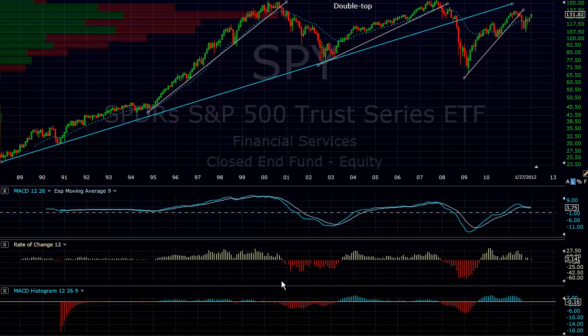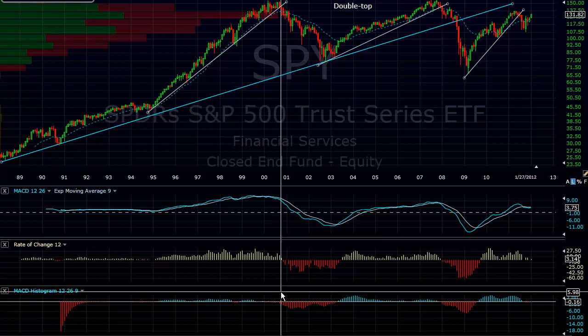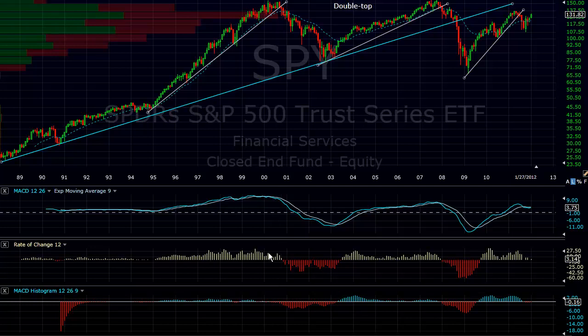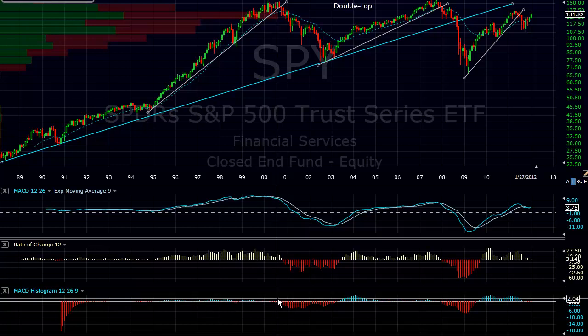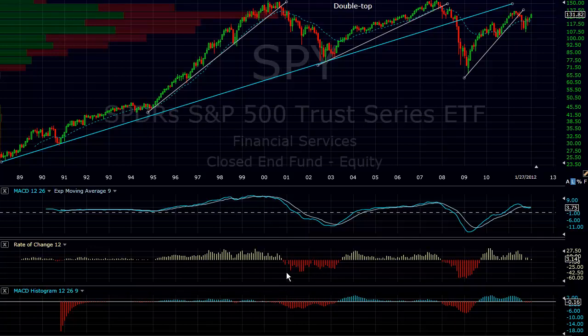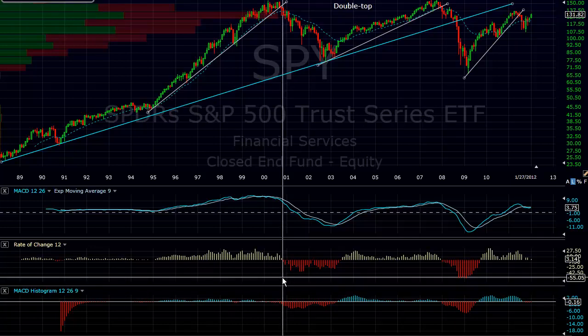What I wanted to point out is all these indicators, particularly the rate of change 12 and the MACD histogram, as you can see, they've done a pretty good job of defining bull and bear markets. When the ROC 12, rate of change 12, and the MACD histogram are in positive territory, we have been in bull markets, and when both are negative, we have been in bear markets. What's nice is they tend to turn negative around the same time, so they tend to work well in confirming one another if you wait for both of those to signal, to give you a sell signal.